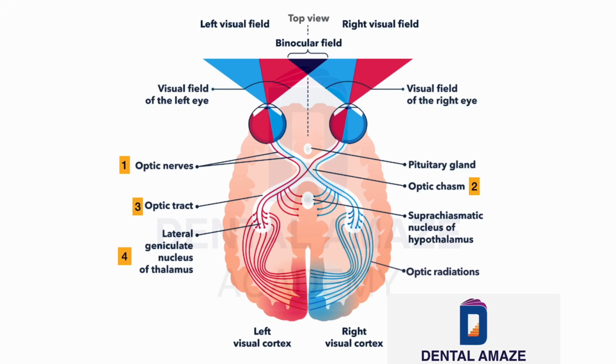Now coming on to the next part, the optic tract. Like I told you, images are formed, you're seeing something on the left side of your face. So what is going to happen? The light is coming, hitting the nasal retina, and it goes and crosses onto the opposite side. On the other eye, again you're seeing something on the left side, it goes onto the temporal retina. It doesn't cross, but it runs along with the crossed one.